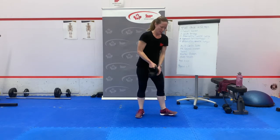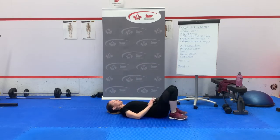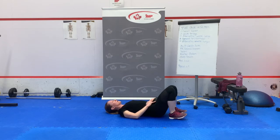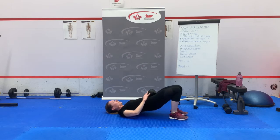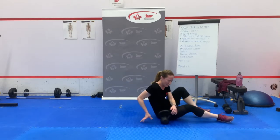Control those movements. Glute bridges. Alternating lateral lunges.